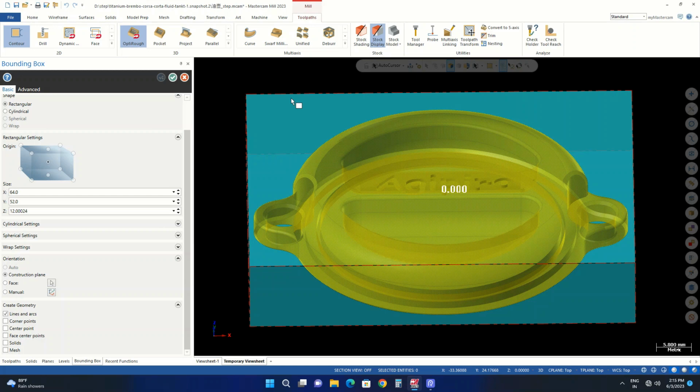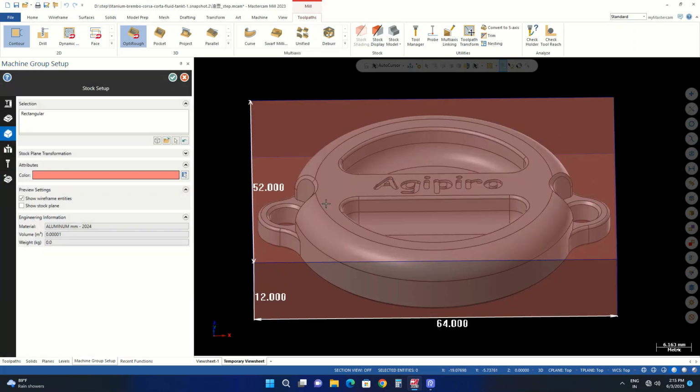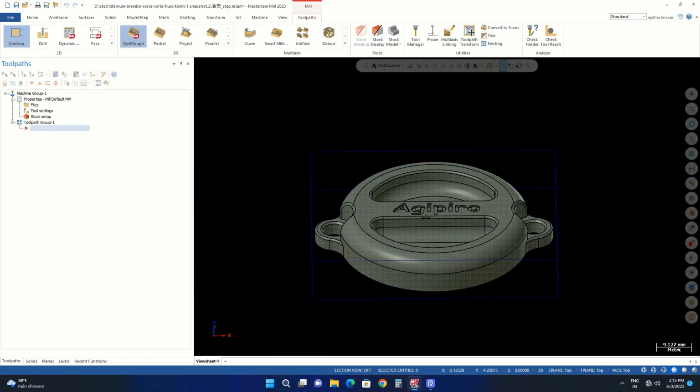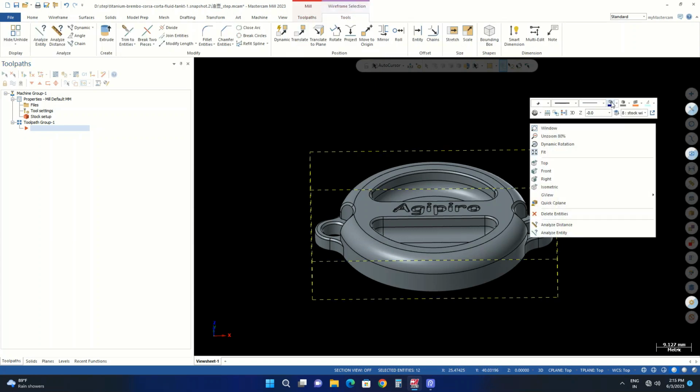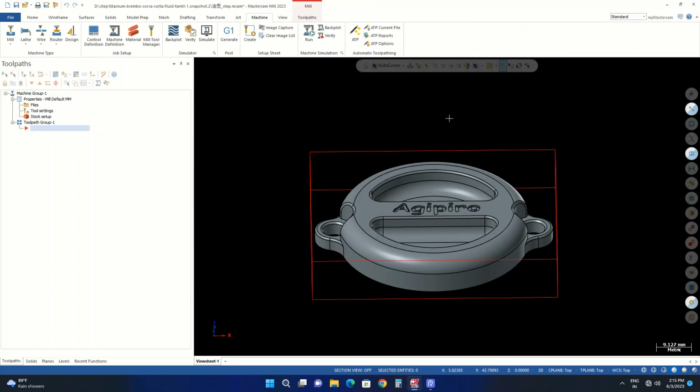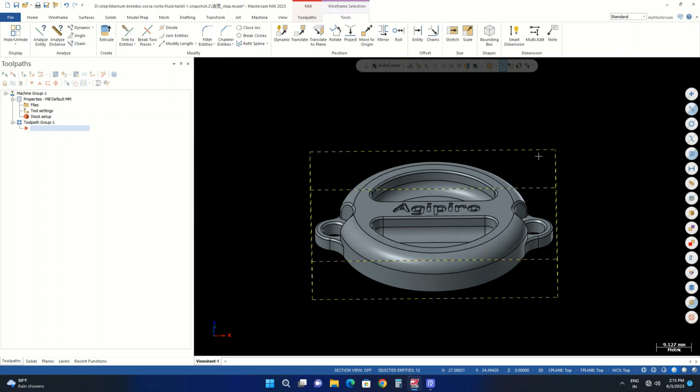I will enable that. Press OK. Then press OK. The generated stock model has blue color lines, I will change the blue color lines to red. This menu is the cube selection menu. Cube selection, all entities, you need to select lines. Press here and here. Select all entities. You can change anything, or delete, or modify.